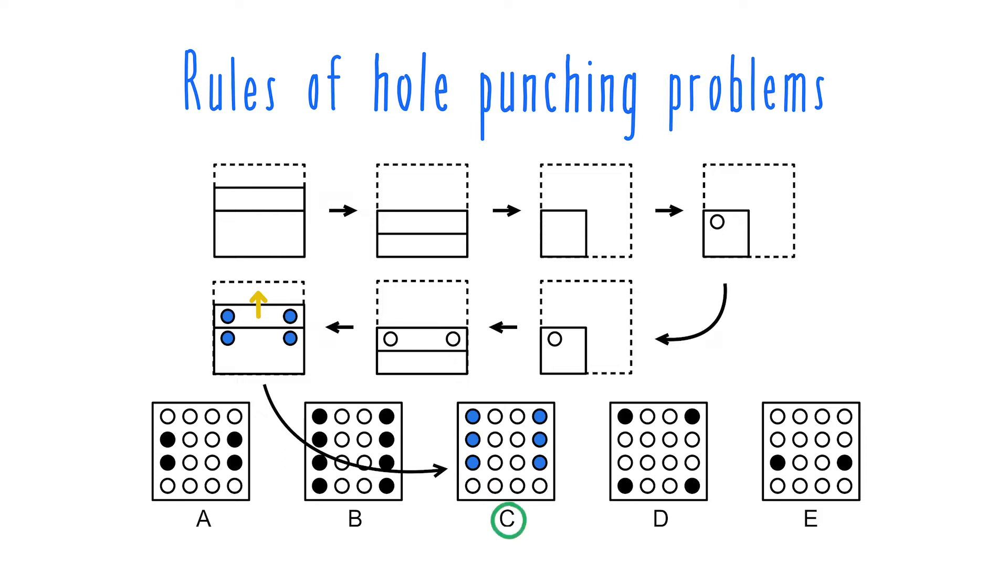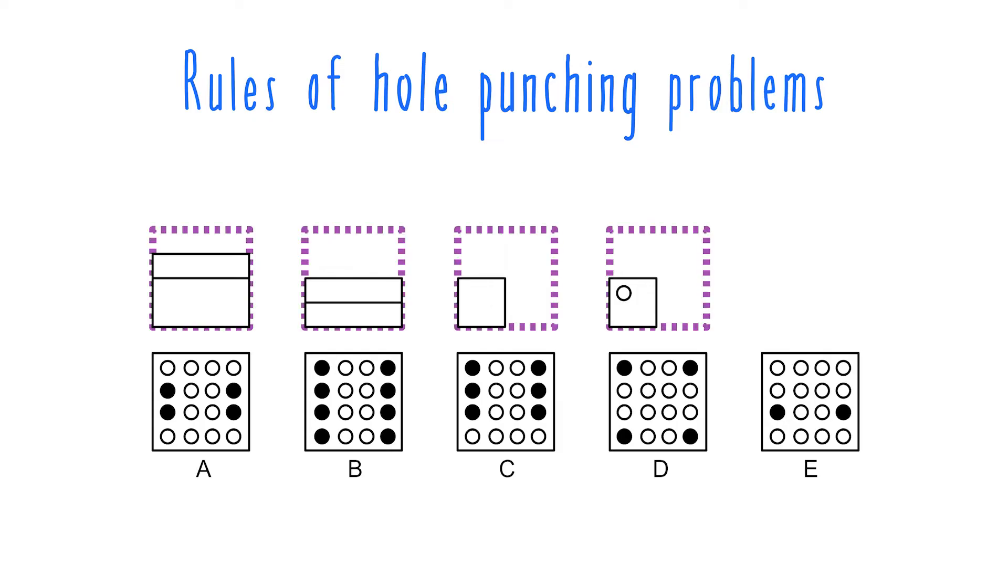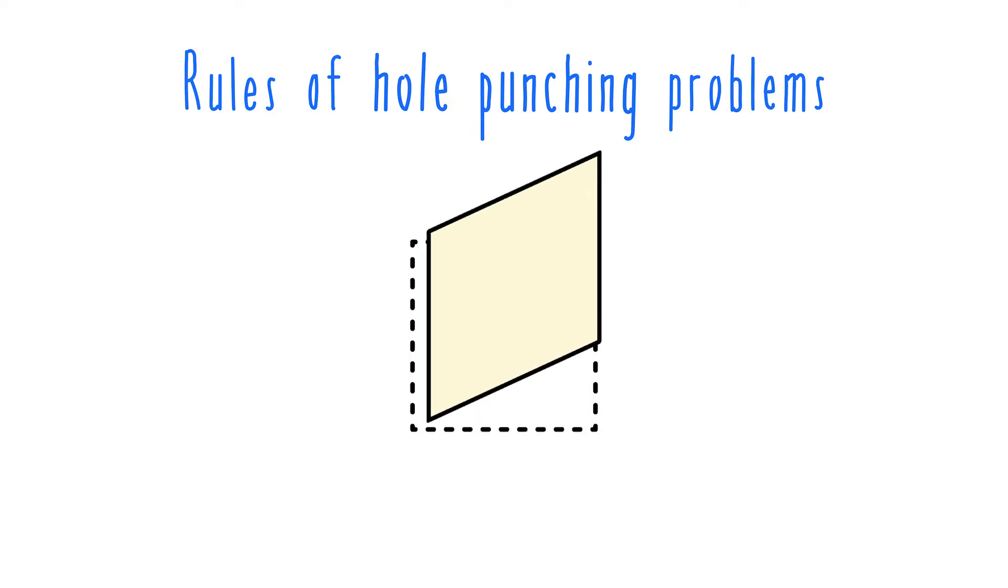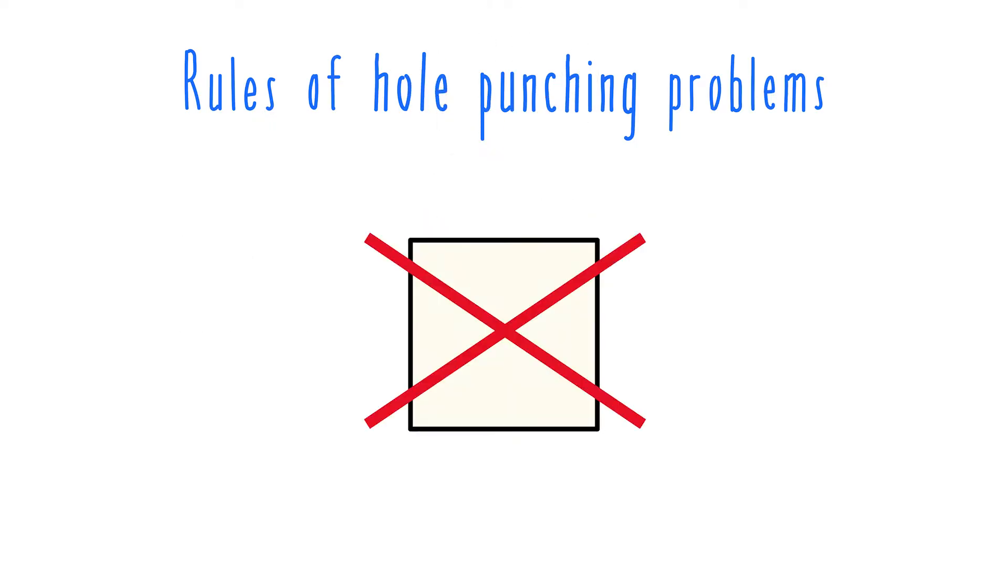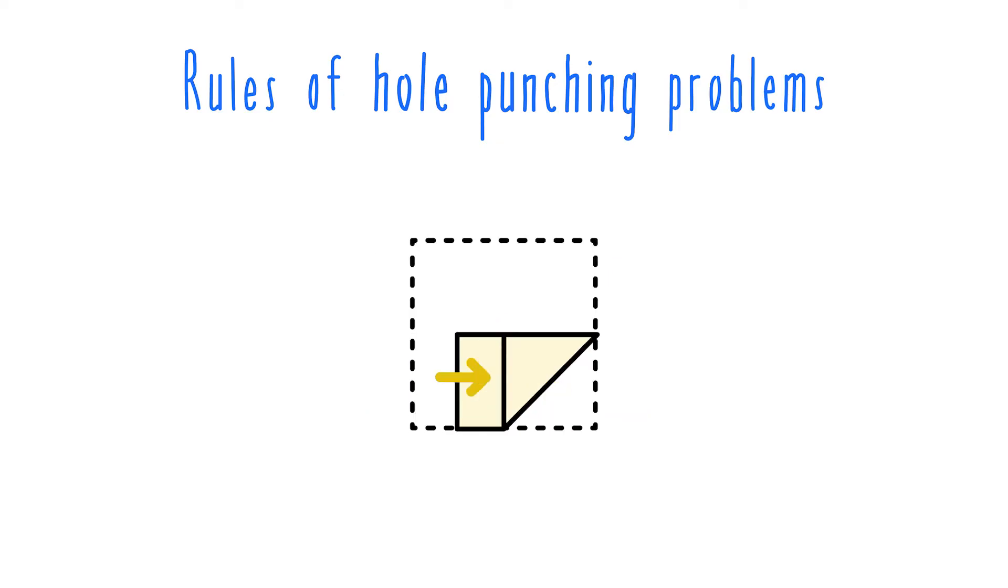Let's discuss some additional rules and clarifications. Note that this dotted line lets you keep track of the position of the original unfolded paper. In all cases, the paper will remain within the edges of this square. The paper is never flipped over, and it's never rotated.